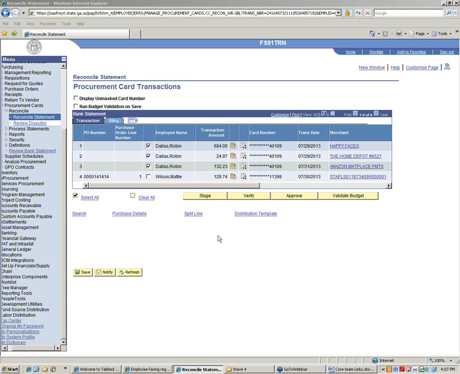What happens if the items do not pass the budget? Then they will not go over to AP. So each month, when you get all of your transactions approved and valid, you'll run them over to accounts payable, and your procurement department or your AP department will run some queries to make sure all of the transactions are approved and valid. If they get into an error status, then somebody will have to go in there and code them to the correct budget combination. But they won't go over to AP until they have a valid status.